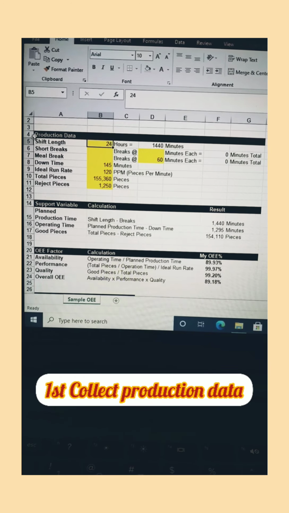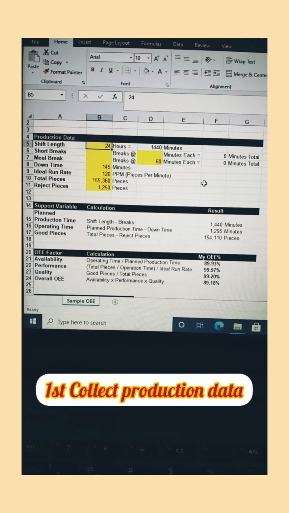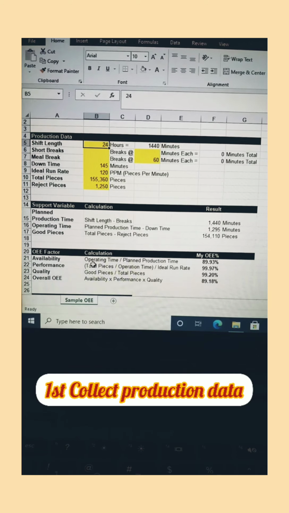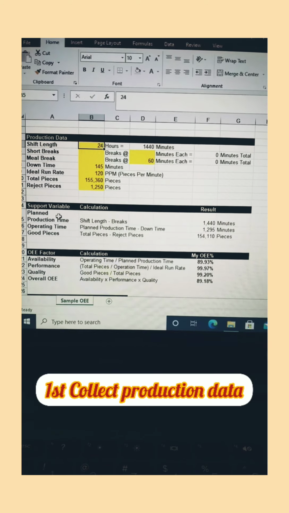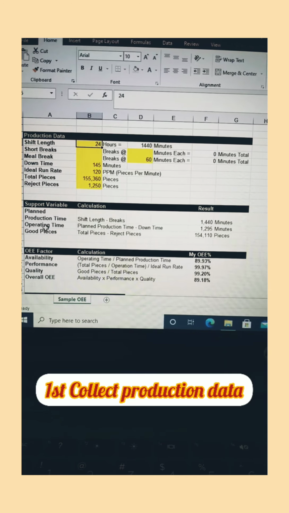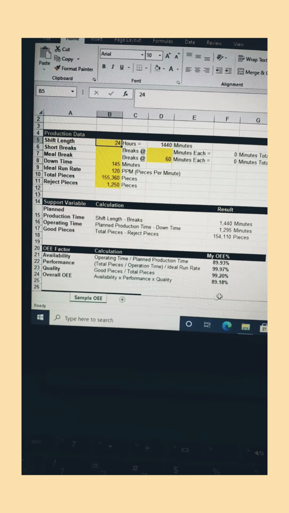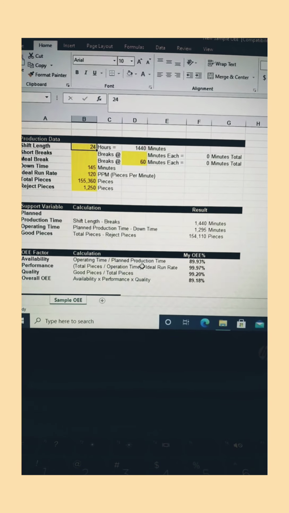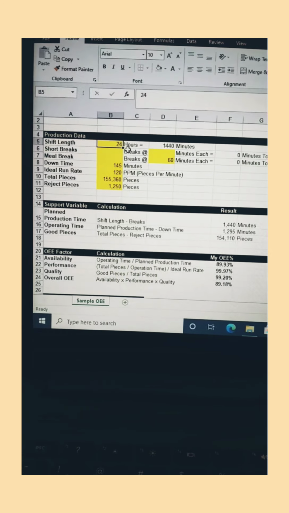Let's first incorporate this. This is my basic data which I have to incorporate in my Excel sheet. After this, based on this data, I will convert it using these formulations. This will be converted in terms of time, and then for the formula of OEE you separately get availability rate, performance rate, and quality rate, and then the OEE will be calculated. So let us first incorporate the data.